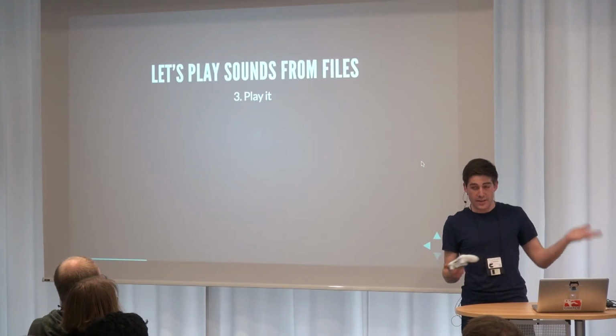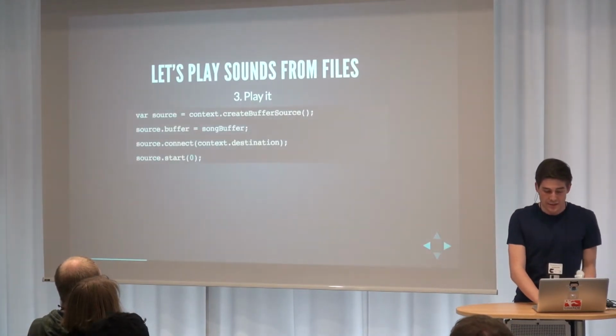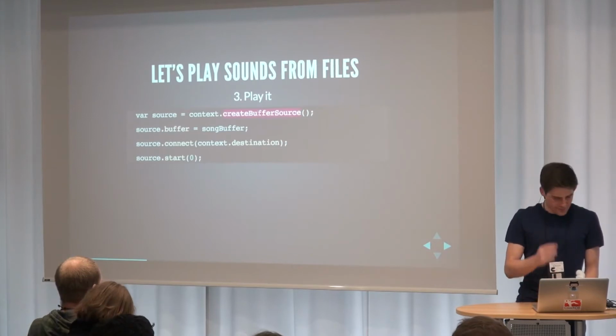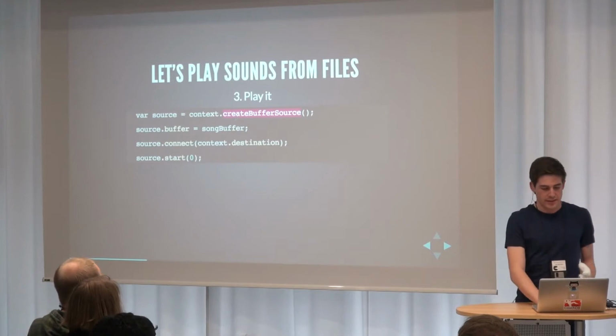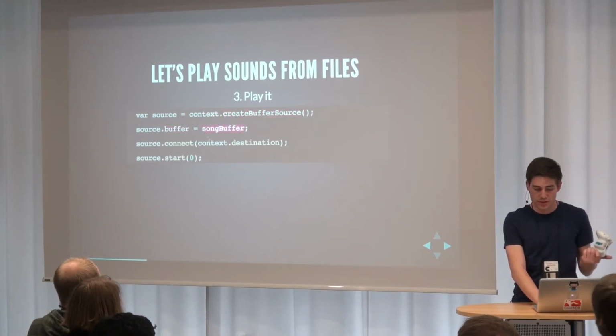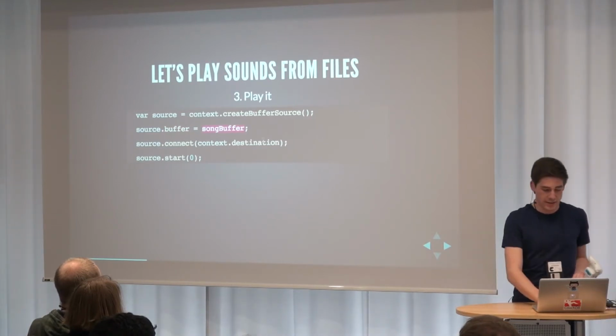So now let's play it. We loaded it from the server, and now again we create a buffer source from the context, which is a node like an oscillator. And then we tell it that it should use the buffer from the song buffer we just got. We connect the source node to the speakers, and then we say start.